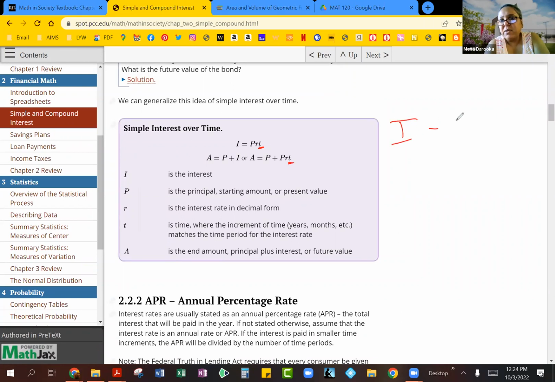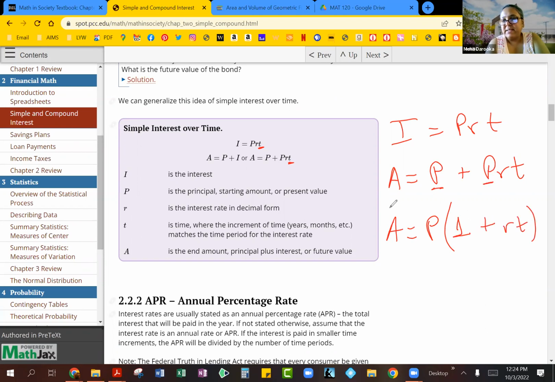So you have I equals PRT. If you still did your future value as P plus PRT, again, both of them have a P in common, so we can take that outside. So when you take this P outside, we put 1 as a placeholder. If we take P outside, you're left with R and T. So this is another form for this formula over here. So the only difference between the two is now we are including time factor.